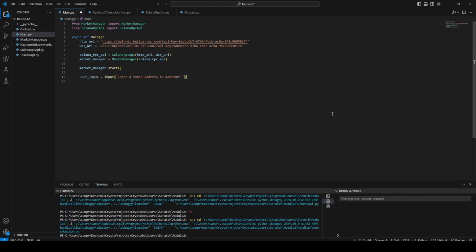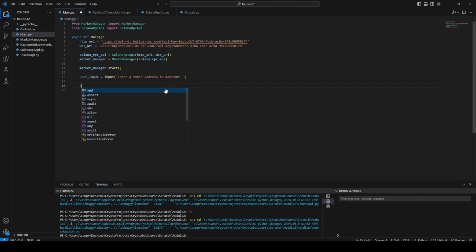Okay, so that's going to query the user for some information. So that user input would basically be the token address, and let's just assume that it's a good token address.